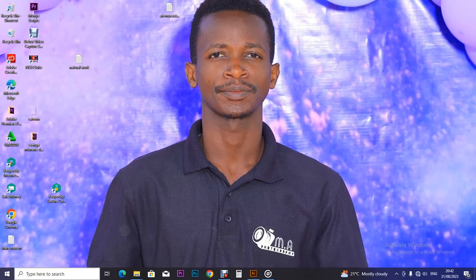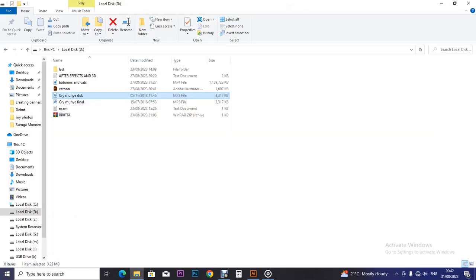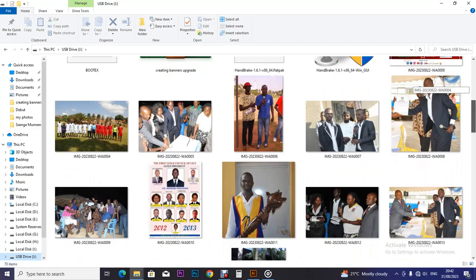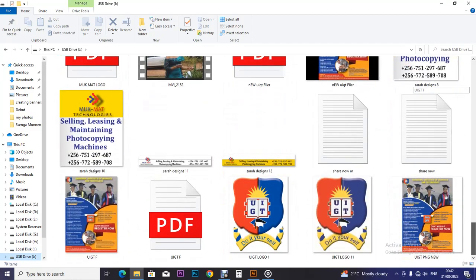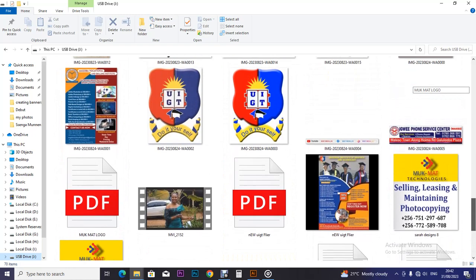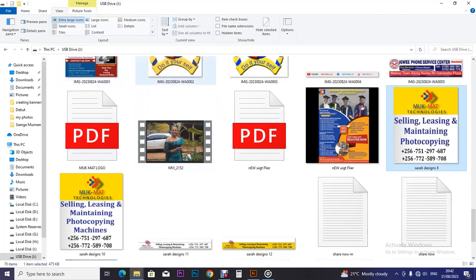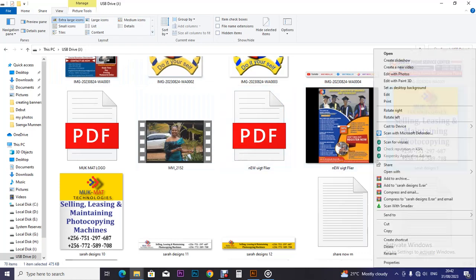First and foremost, today I'm going to be designing an advert that would be popping up on a video, because I happened to design an advert for a certain company. Okay, let us slope down, like this one you see here. Let me try to see if I can make it a little bit wider. It's large, this advert.